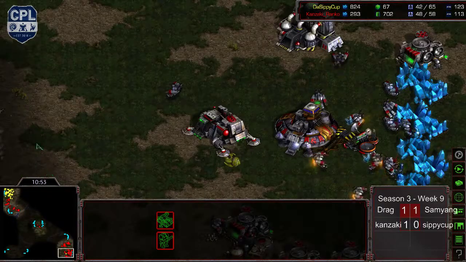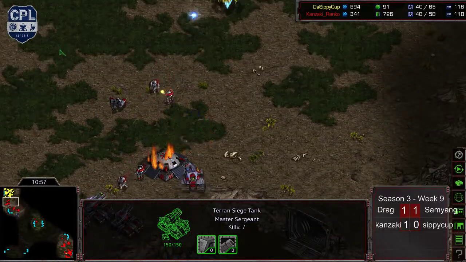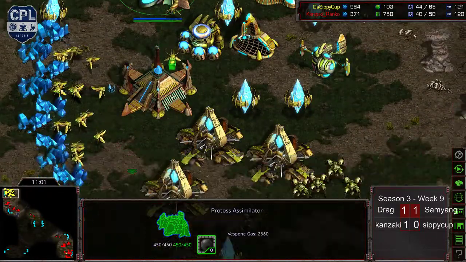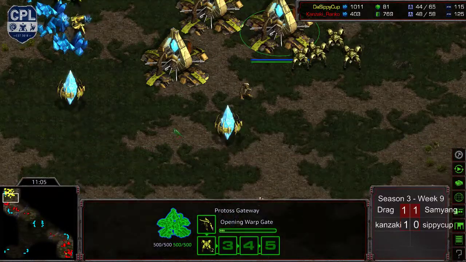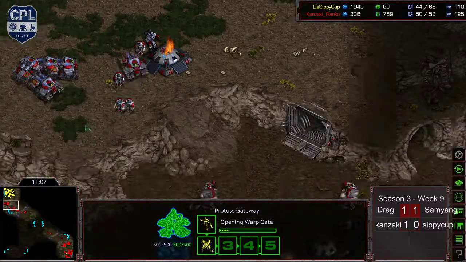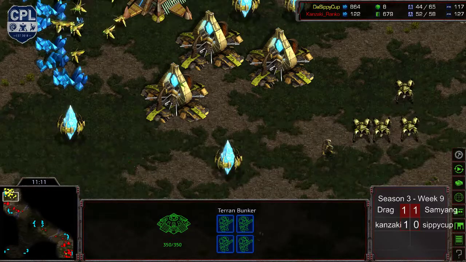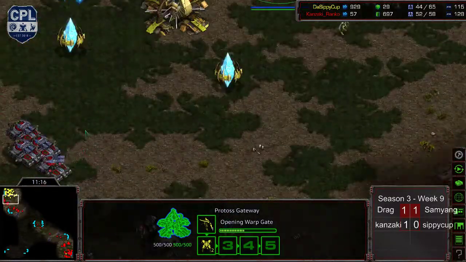There's tanks rallying across the map. Kanzaki's got this now. And SippyCup's out of gas too, so no more Dragoons for him. It's just going to be pure Zealot trying to break this, and there's no chance of this. Well, he's got DTs on the way. Oh, he is going to go DT. Yeah, this is just a very low percentage chance of this working. He's also got a scanner with almost full energy.